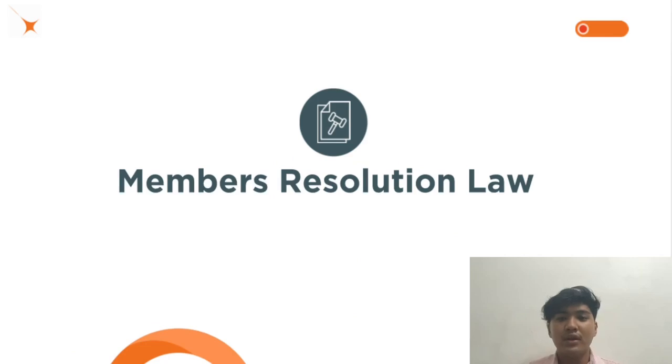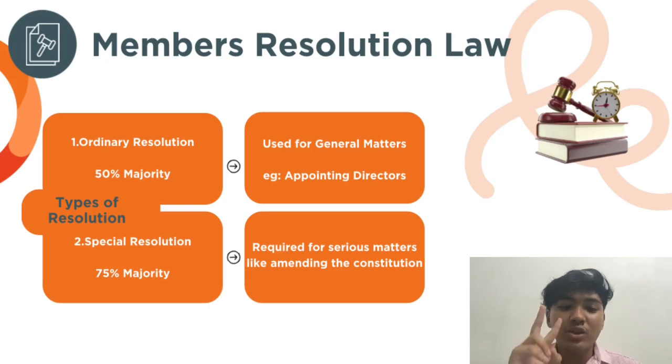Thank you very much. Thank you to Arish Shafiq for the wonderful explanation. Now that the EGM is validly called, the next legal issue is about members' resolutions. What they are and what they do. There are 2 types, an ordinary resolution and a special resolution. An ordinary resolution is passed by a simple majority, which is more than 50% of votes. This is used for regular decisions like electing directors. A special resolution requires at least 75% of the votes to pass. It is used for more serious matters like amending the company's constitution, which is the situation in XYZ Sdn Bhd.